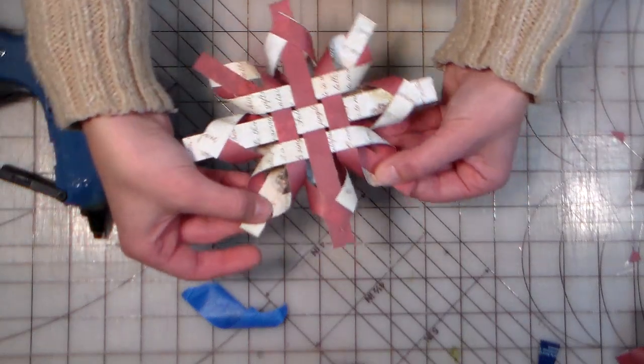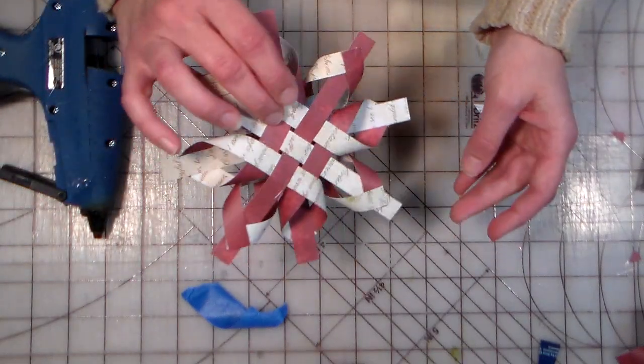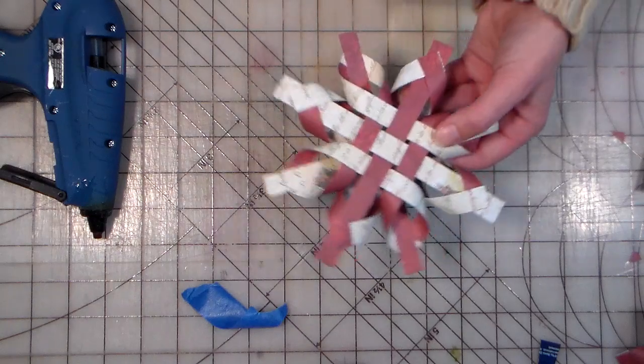All right, so now we've got this nice and sturdy. What we're going to do is trim off the tips here.